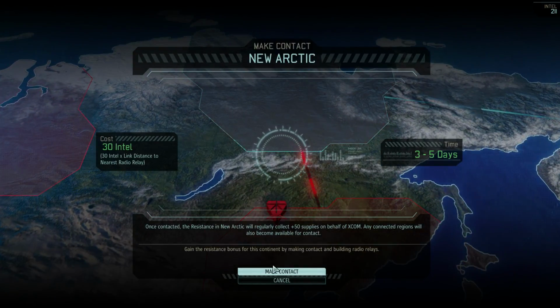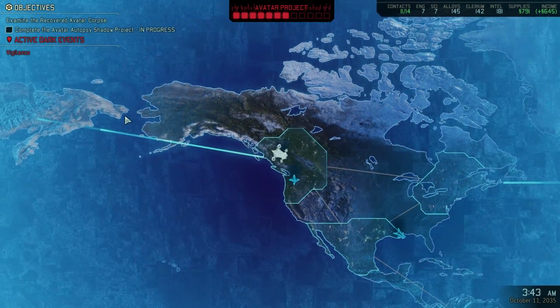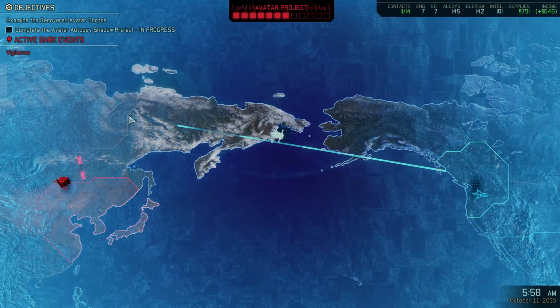Let's just bust on in here, make some contact. Did just build the relay there, so it's only going to be 30 intel, so that's definitely not bad.